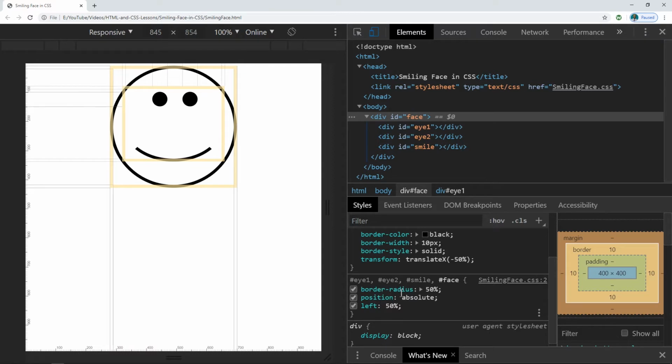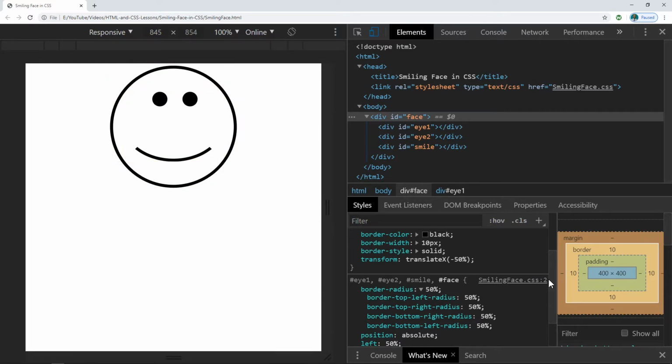Also, the border radius of 50%. Below here, you see we got the border top right, border bottom right, and border bottom left, all set to 50% from all corners. To set it to 50%, you take half of the width and the height of the div elements, and they both must be the same.